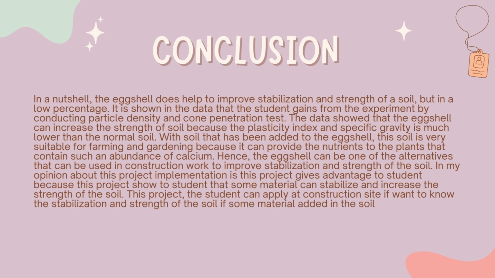With soil that has been added with eggshell, the soil is very suitable for farming and gardening because it can provide nutrients to the plants, such as an abundance of calcium. Hence, eggshell can be one of the alternatives used in construction work to improve stabilization and strength of the soil. In my opinion about this project, it gives an advantage to students because it shows students some materials that can stabilize and increase the strength of the soil.